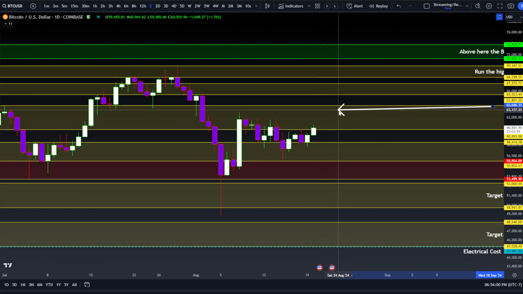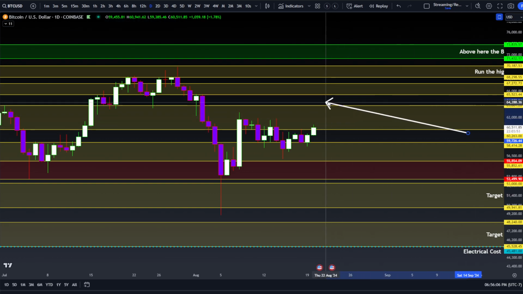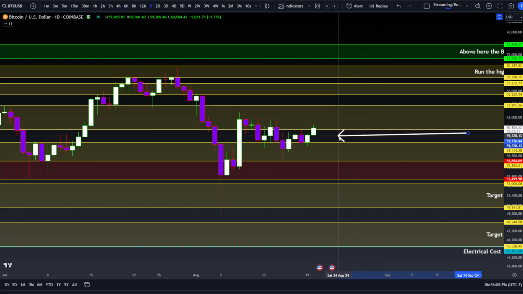I would give it some room, and this is going to be kind of the zone. Now, again, these gaps between the zones are kind of no man's land, and this is proven to be no man's land when it's kind of oscillating between key levels. So the next big area above 63.8 is actually 65.5 to 67,272.